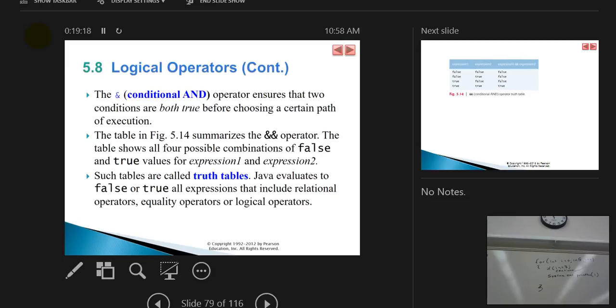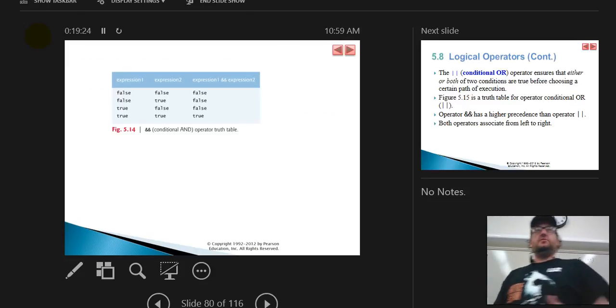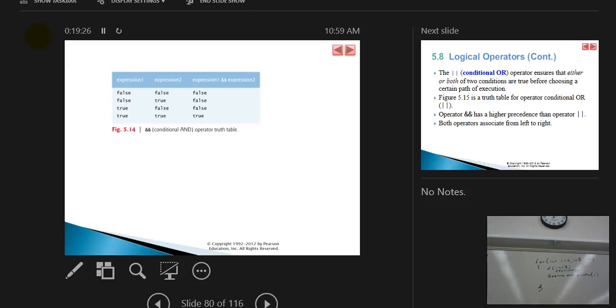We use what we call truth tables, and you'll see these in CS240 as well, to represent these. So the idea is that if you say expression 1 && expression 2, you're going to get various results back. If either one of those is false, you're always going to get a false back.